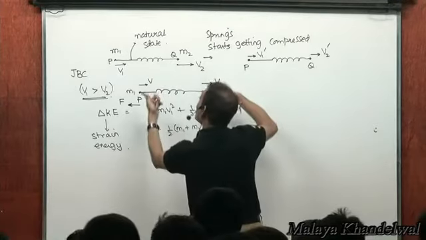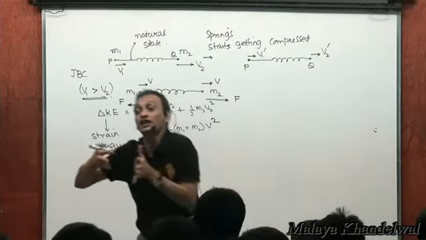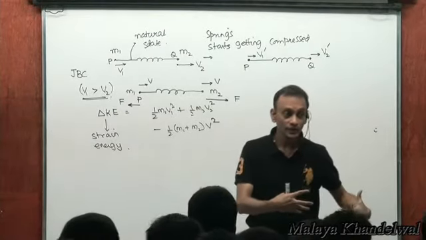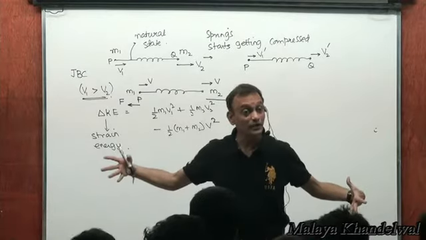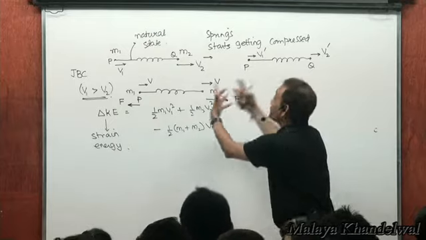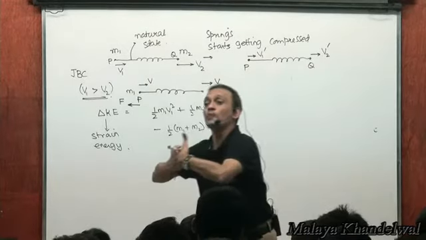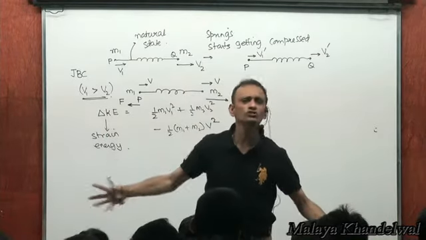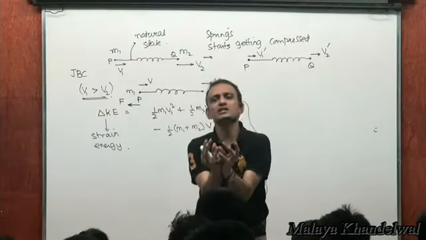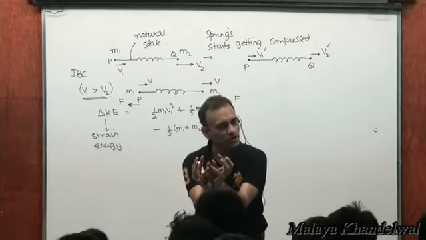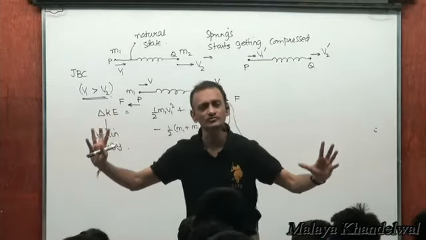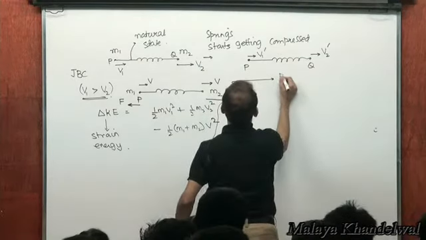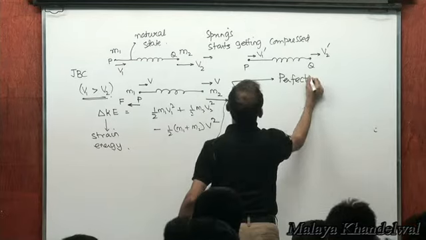Therefore, if they are moving with a velocity v at all times, that means now they are moving together as a combined unit, right? They are not parting. After this, they are not parting. And if a collision of this kind takes place, where after collision the two masses move as a combined unit, where there is great amount of loss of kinetic energy which stays resident as deformation energy in the deforming bodies, then that collision is the worst kind of collision in terms of energy, and this is called a perfectly inelastic collision. This is a perfectly inelastic collision.